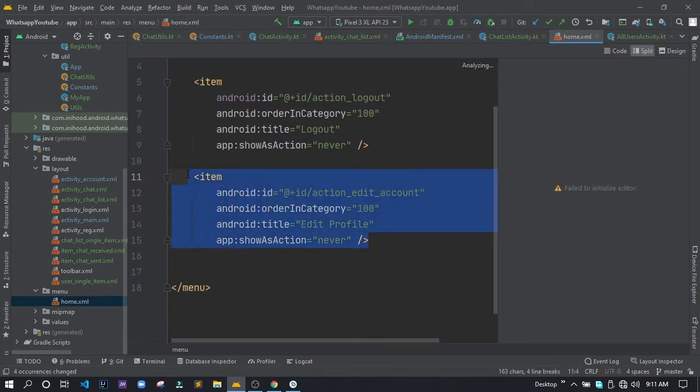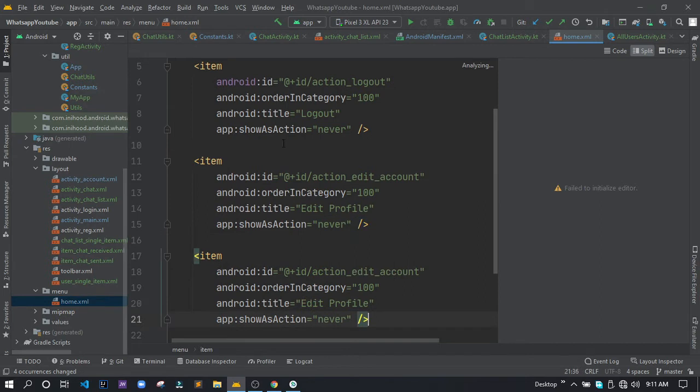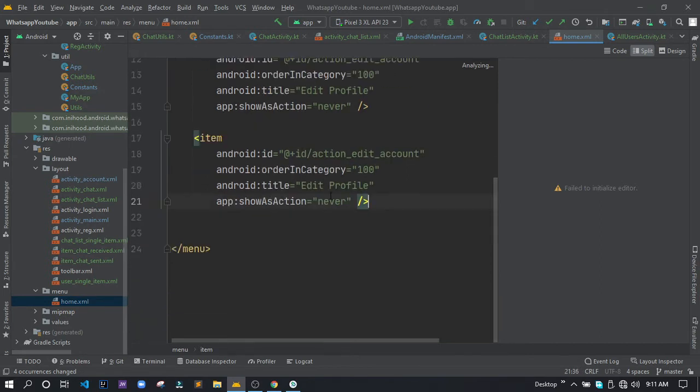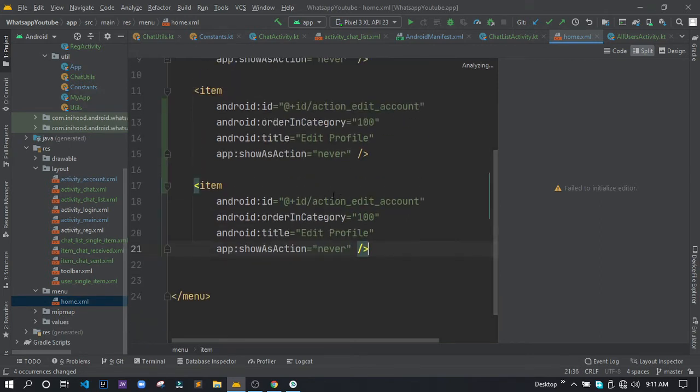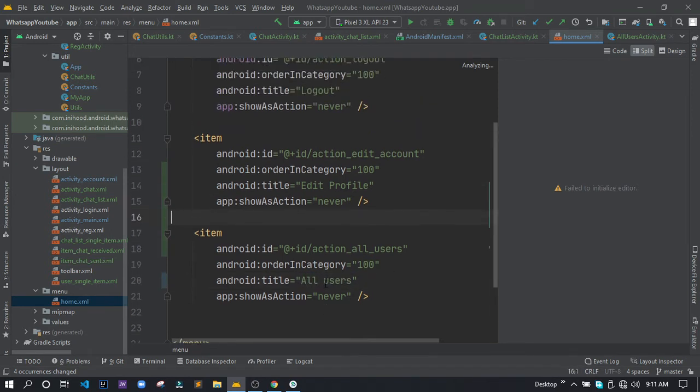So I just copy this and paste. This item is going to be called all users. So I'm going to change the id to all users, and the text here I'm going to change to all users, and we can keep this as it is.